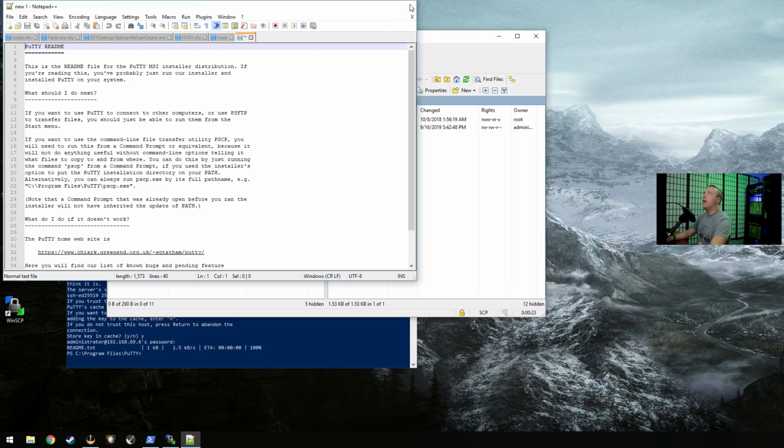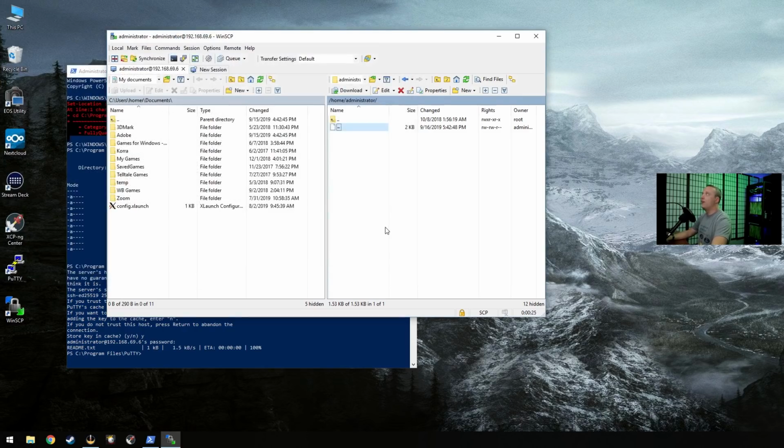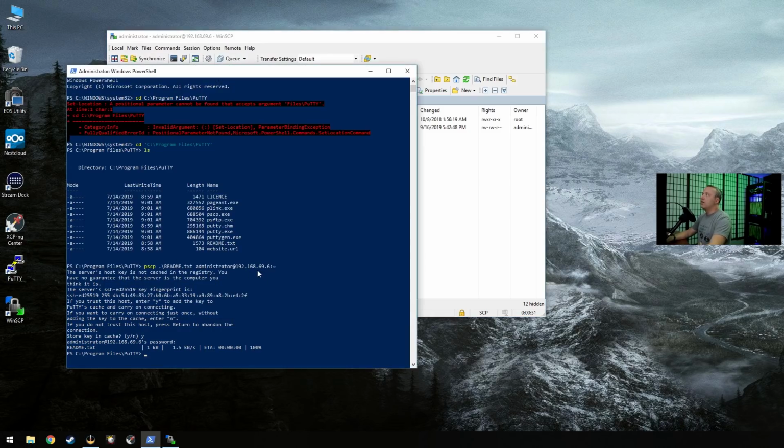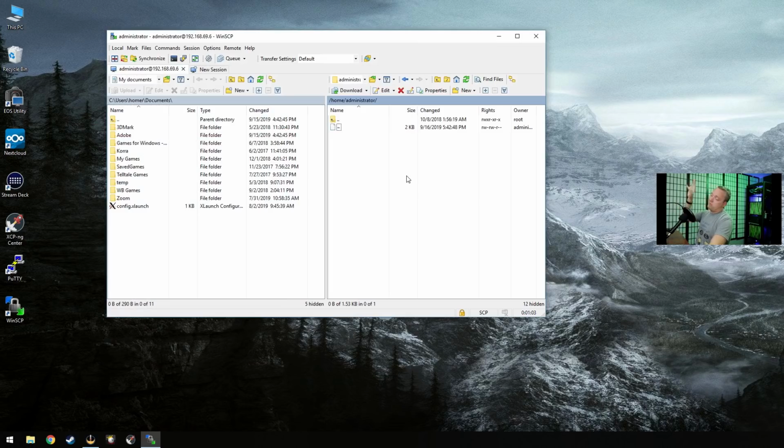Now, I made an error when I transferred this file into the home directory and forgot to name it. So this was a little bit off with saying the dot backslash README. That messed up the file name. I probably should have put just README.txt and then into this directory, but you know, tomato, tomato, you get the idea. Not very many people are going to use PSCP. So with that, I'm going to go ahead and shut this down. That is the GUI version and then the PowerShell slash command line version in Windows. You can do both.